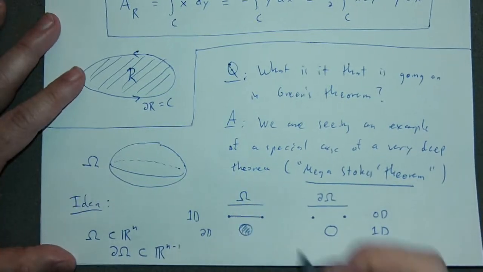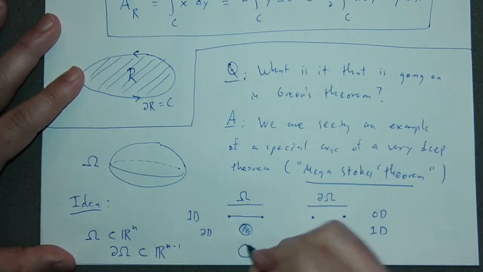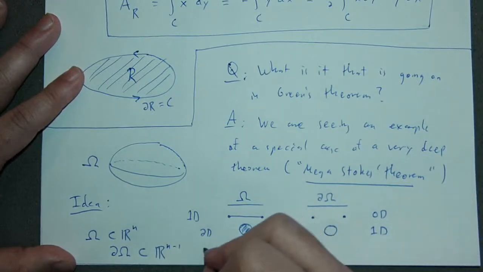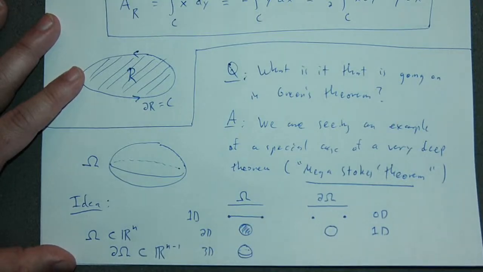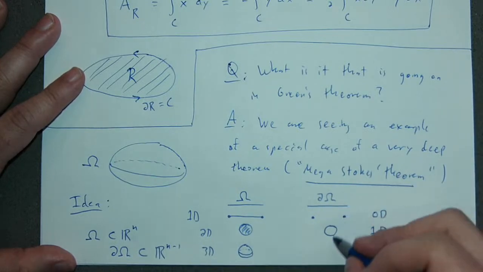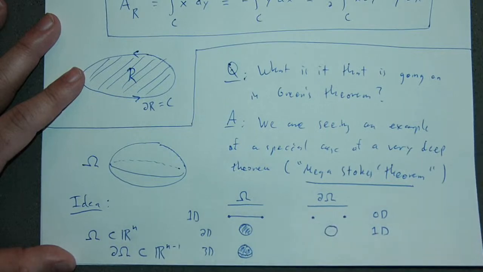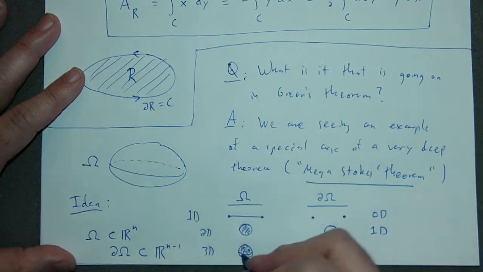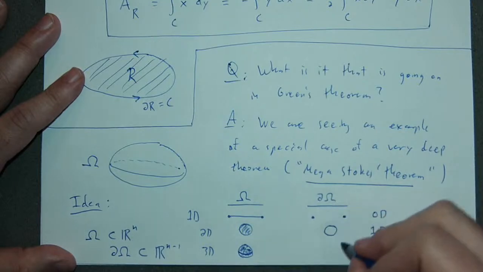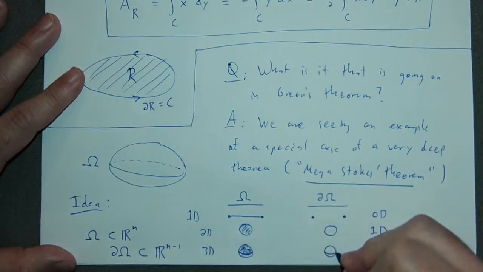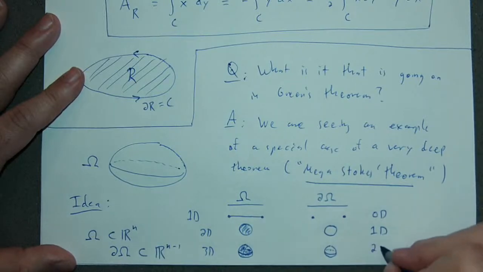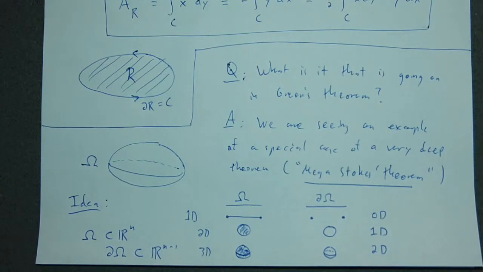If your omega is 3-dimensional, so it is a 3-dimensional ball, I'm not going to fill that in or it wouldn't make any sense. We'll say this is a 3-dimensional ball. What's the boundary of that 3-dimensional ball? Well, it's just the sphere. So maybe I will fill it in to indicate that it is full. This is a full ball, that is the sphere and everything inside of it. What is the boundary of that thing? It's just the boundary sphere of that 3-dimensional region. And that's 2D. A sphere is a 2-dimensional object. It's a surface. Surfaces are 2-dimensional.